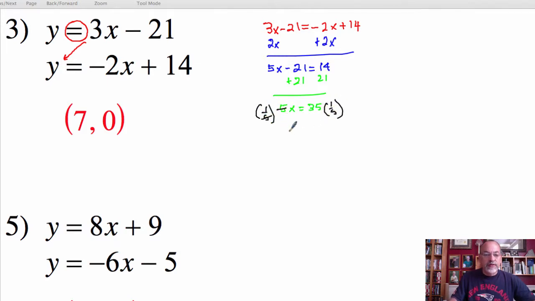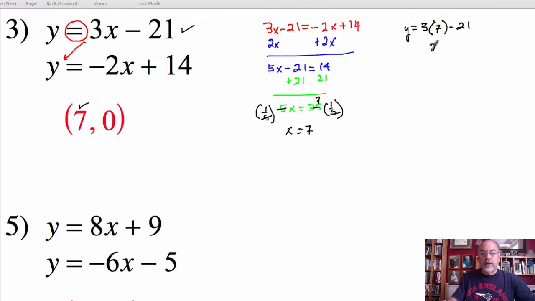Okay, so the 5 is reduced, leaving me x, and then that reduces with this, giving me a 7. So that gives me the first part of my ordered pair. Again, what this means now here is that the number 7 is interchangeable with the letter x in these equations. So I'm going to go back to my first equation, and I'm going to write it. And when I come across the letter x, I'm going to substitute in something of equal value, which in this case now is a 7.